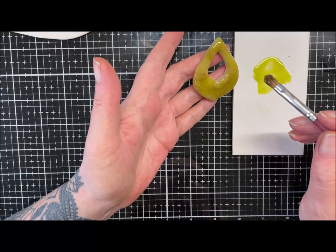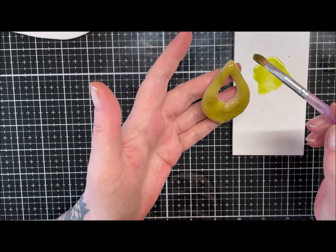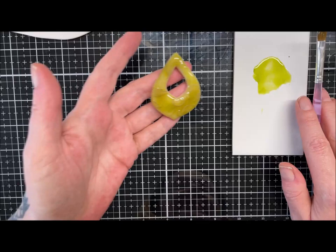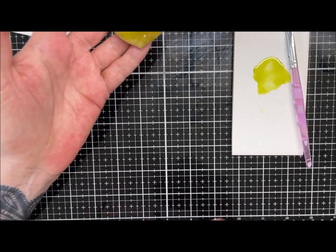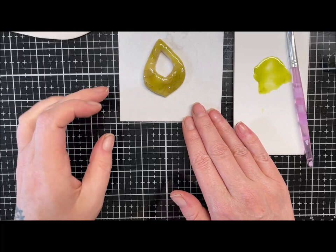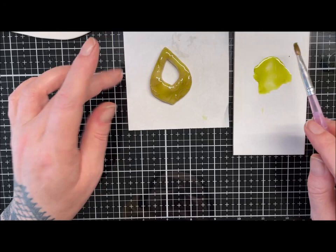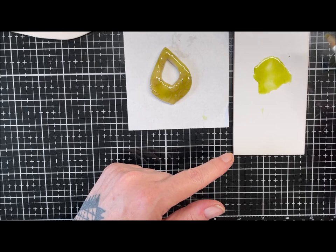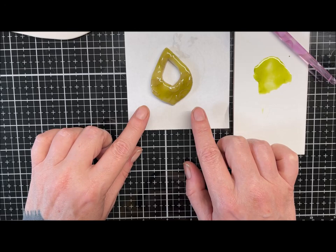But you can see the effect we've got now, because we've used the alcohol ink where it's thicker. You get a darker look to the glaze, don't you? Right, I shall pop this on a scrap of paper and get it in the oven, and I'll say hopefully there's a reasonable amount of sheen on it, but we may have to gloss it if not as well. But again, you could just mix a bit of UV resin with some doodah and set it that way, guys. I just wanted to have a go with this as a glaze. So I'll go and pop this in and I'll see you when we're done.